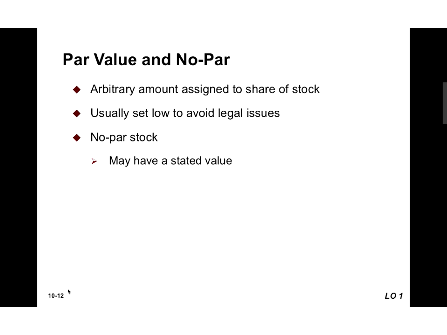And no par stock. Companies can, in certain situations, decide to have no par stock. And what they might do instead is have what's called a stated value. These distinctions don't mean a lot to you. They don't mean a lot to shareholders, but we at least need to be familiar with the terminology so when we see it, it doesn't throw us. There's an accounting distinction between par value and no par stock in certain situations, and we're not going to get too deep into that.